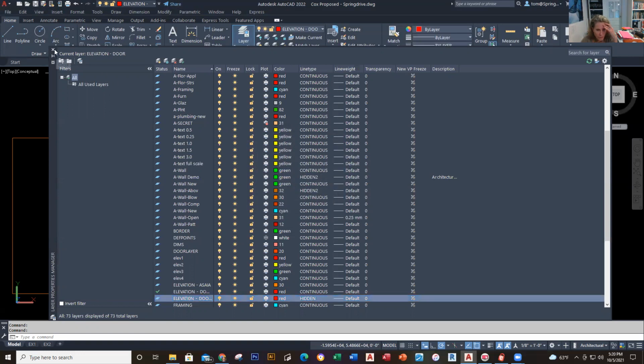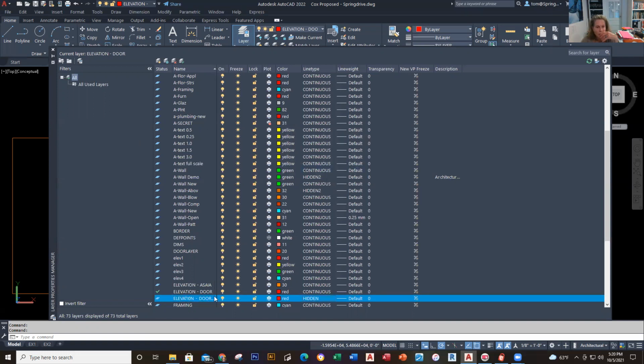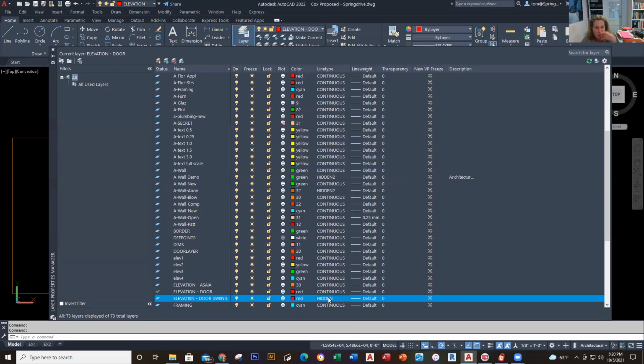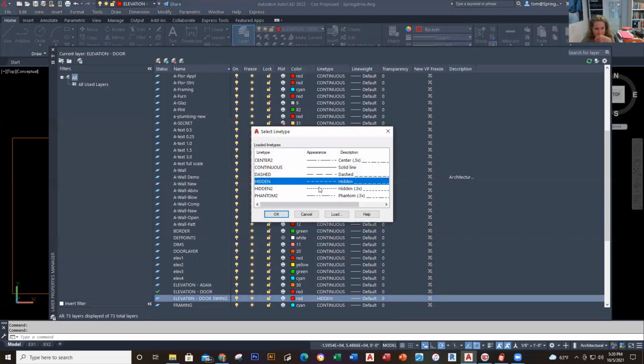How did you find the dash? Show me, please. When I'm defining the layer, you give it a name, and once you name it, you can give it a color. And then over here, you click there, and any line types that are available in this drawing, you can pull up and use. And why does it say hidden? It could also be dashed, but a hidden line typically means something that is actually behind the surface you're looking at. Hidden lines typically operate that way.